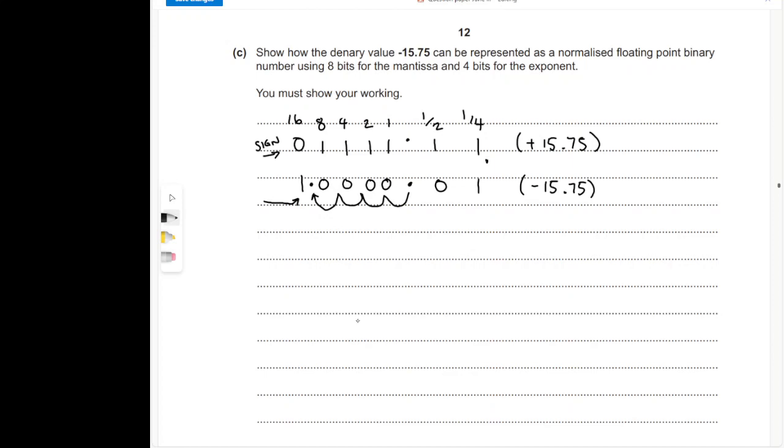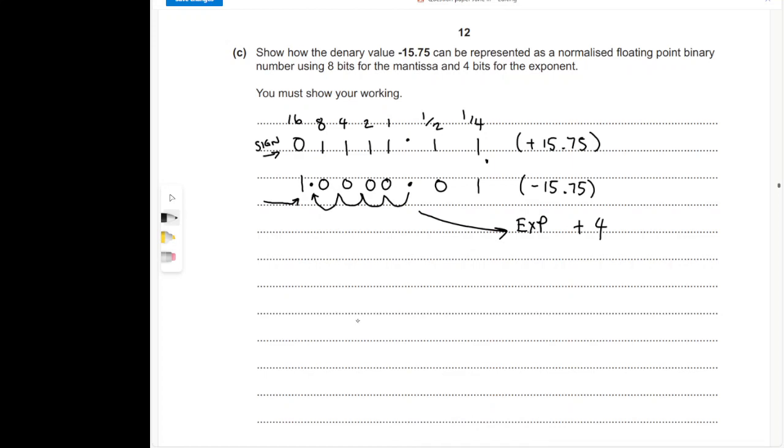At this point, even if I can't do the rest of the question, I can tell what the exponent is. So I've now got an exponent, and I'm going to write that exponent. It's 4, because I moved it 4 places. But what I've done by moving left, I've shrunk that number. And I know I was going to do that because I started with a number that was bigger than 1. So my exponent needs to be positive to make that number enlarge when we read it back. So it's plus 4.